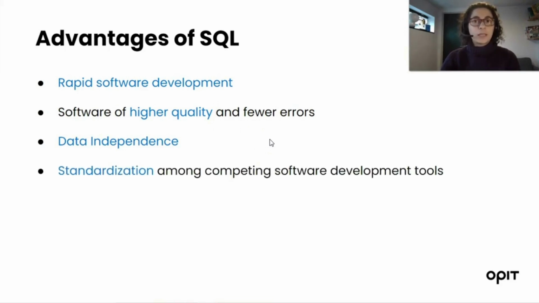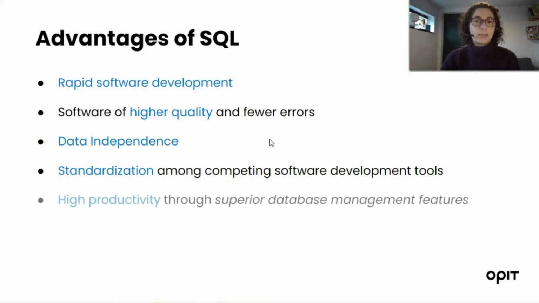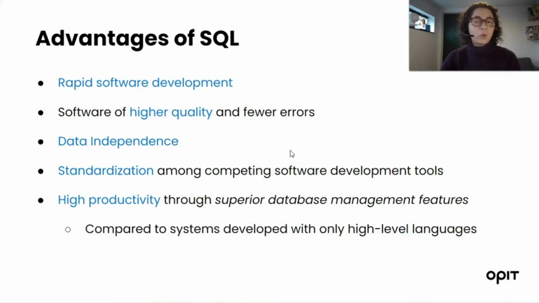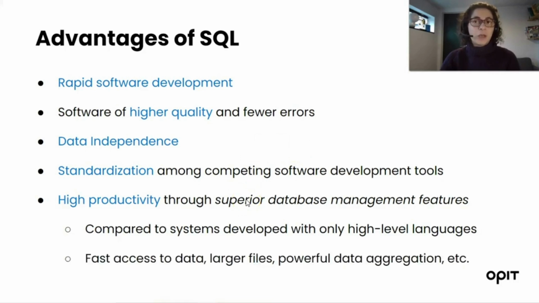It also enforces the standardization among competing software development tools. Lastly, it guarantees high productivity in businesses due to the superior database management features it offers. That is, in comparison to systems that only use some high-level language and not SQL for the database development. Some examples of these superior database management features are fast access to data, support of larger files, the powerful data aggregation capabilities, etc.